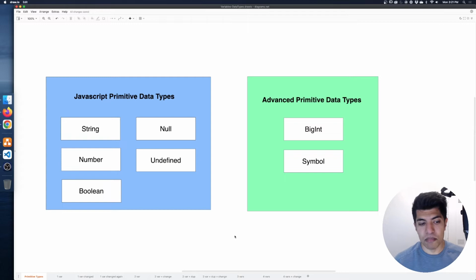Boolean is one that's a bit funky sounding. It comes from a mathematician called George Boole. But this is simply 2 values. It can either be true or it can be false. We're going to use this quite extensively when we look at conditional statements and how this can be used to create very complicated programs that do various complex behaviors. However, at its core, it's true or it's false, and we'll see those 2 values as well.